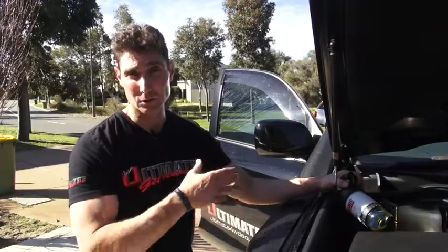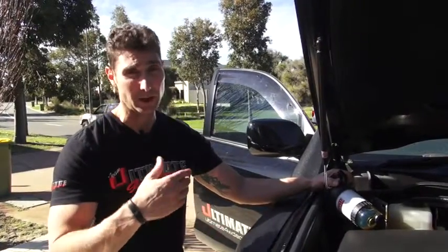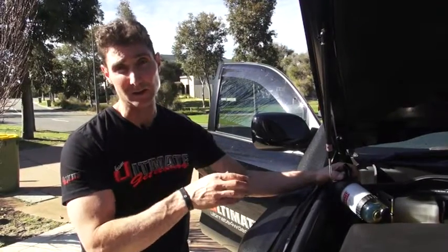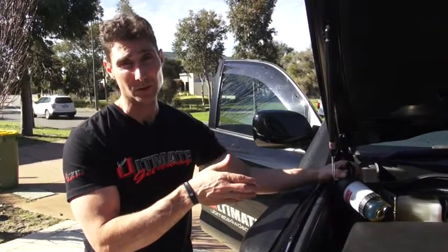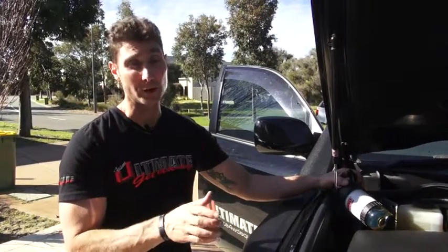I'm going to obviously be cleaning this out and replacing the filters and having a look at the contaminated fuel, draining that out of the car. But look, it's the last line of defence, and it's saved me in this instance. So having an aftermarket filter or additional filter to the factory one, very, very important. So no matter whether you're touring, adventuring, getting out there, no matter what you're doing, this is a must.